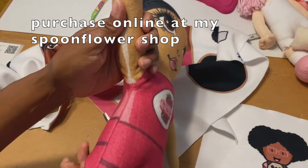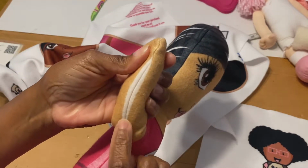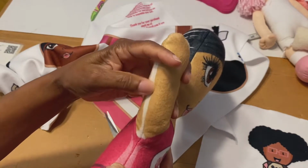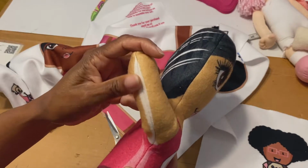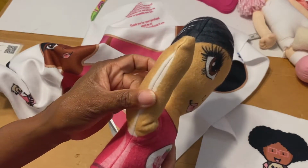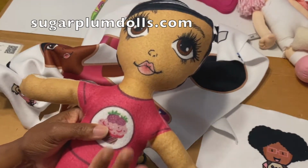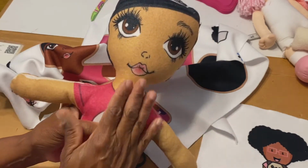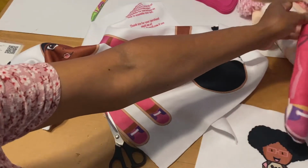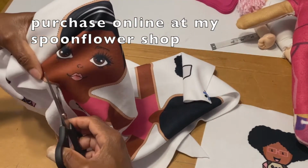Like, okay, on this doll, I had left a kind of light color, so because I didn't catch the fabric exactly, it came out, you see the different color in there. And that's not really a problem, but you want it to be nicer than that. This is one of my earlier versions of my dolls where the head was way too big. So no, we're not using that one. Your doll's head won't be that big. And you'll see what it looks like when we stitch it all together.